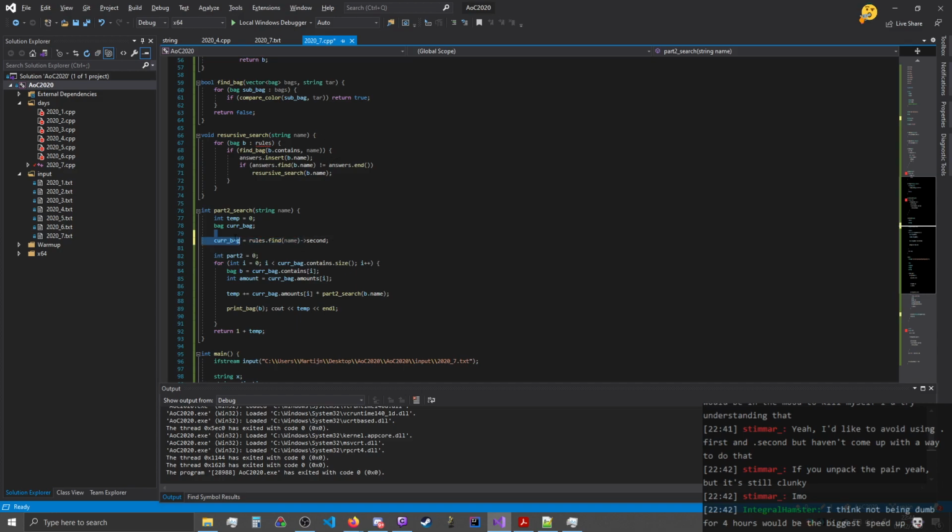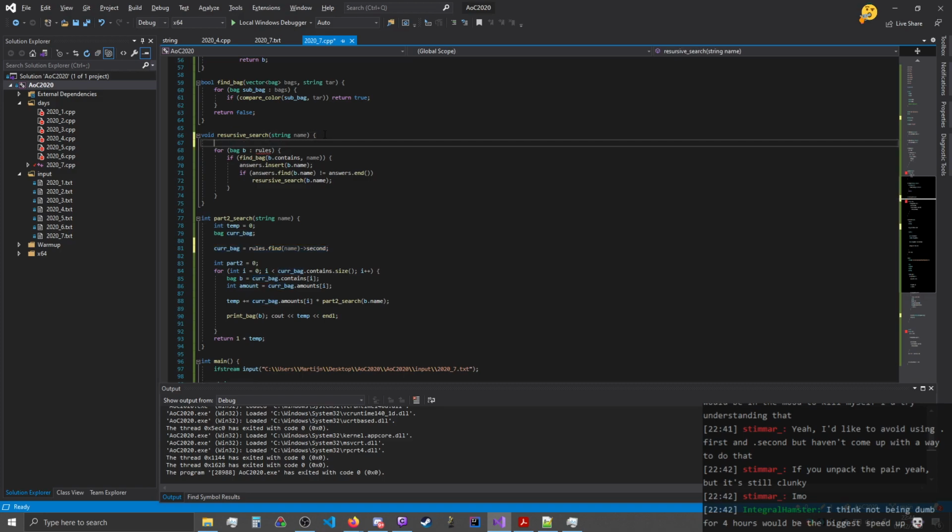And the same would be doing here. However, the frustrating thing is you're kind of assuming it always has something in there. So what I'm basically doing is bag B. And then we don't even do find bag.